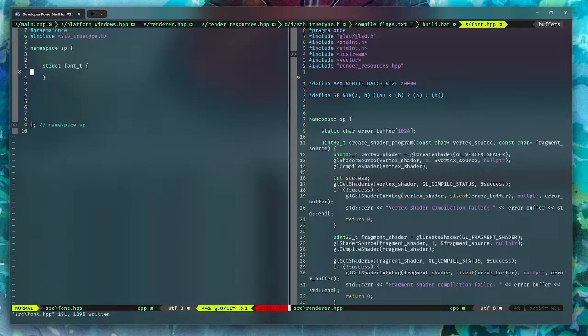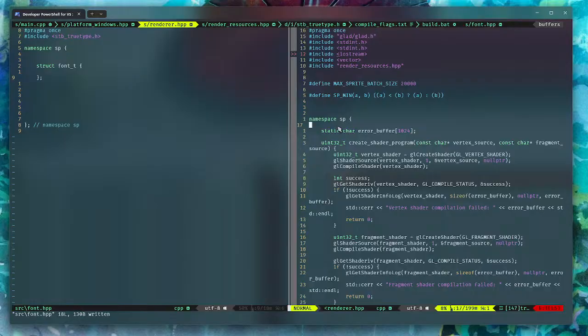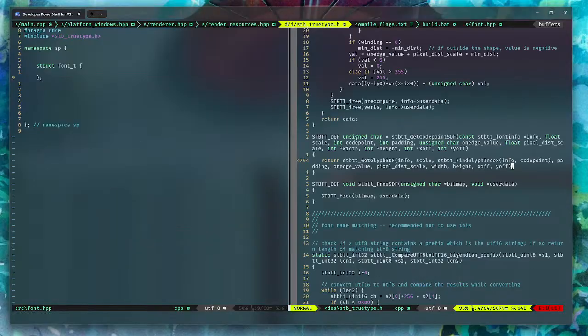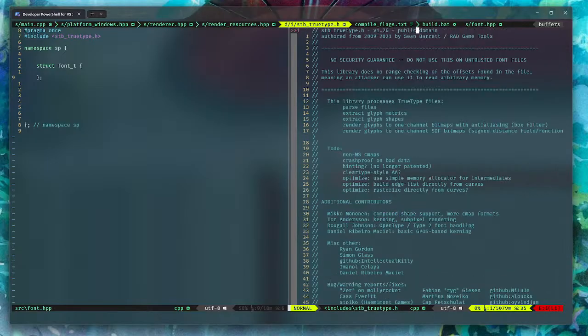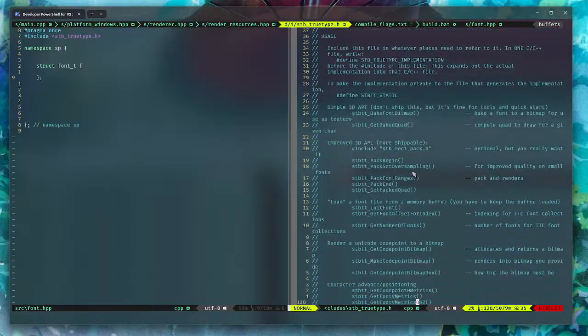So one thing I like about stb is that it has some examples. So I can just open the example in stb_truetype and go to the top, and we can see what they're saying. It's very nice.